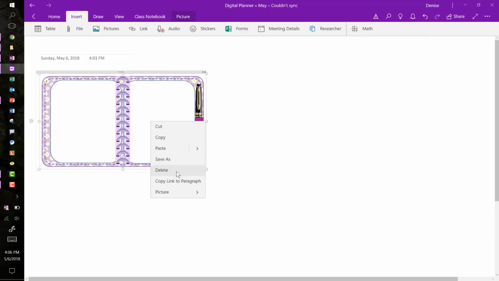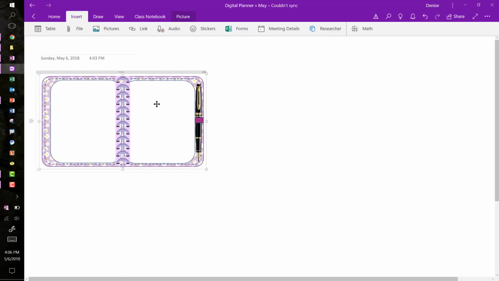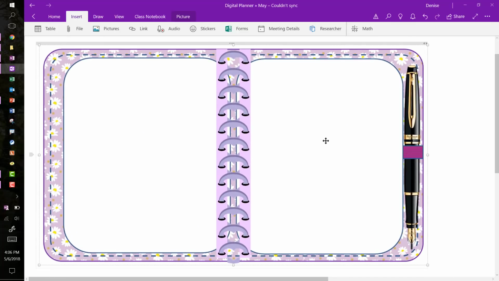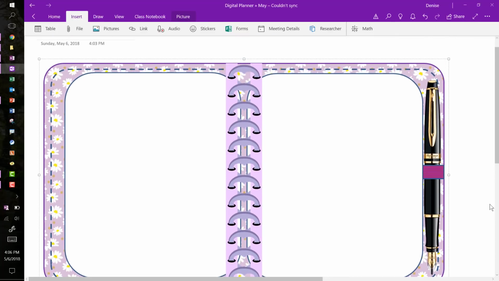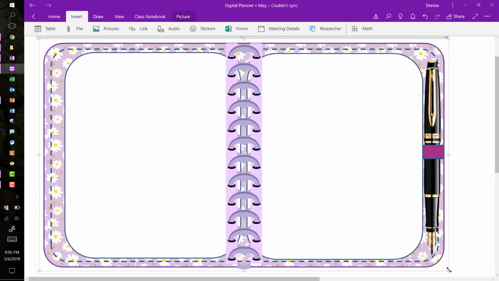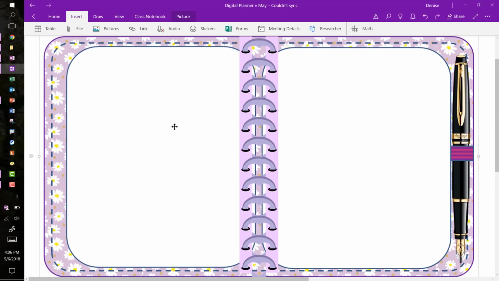And when it comes in, it could come in a little smaller. So I'm just going to right click on the picture. Let's see. Okay, this is one of those things that I'm normally using in OneNote 2016, and it has a thing there where it says restore to original size, and I don't see that for this particular one, so I'm just going to drag this and try to fit it in here so we can see the whole thing all at once. Okay, so that's about good. All right, so now we've got our image in here.